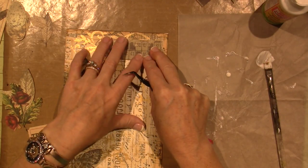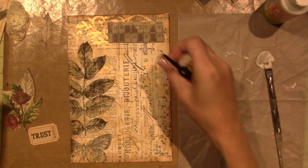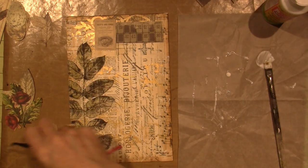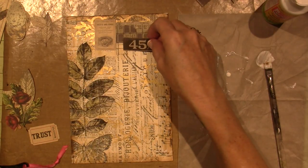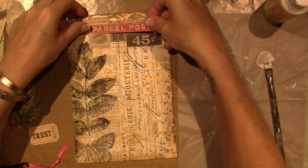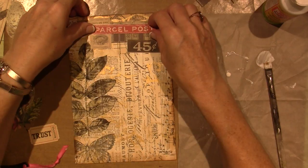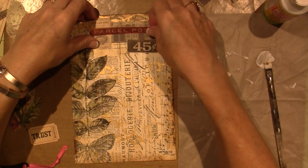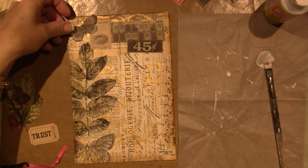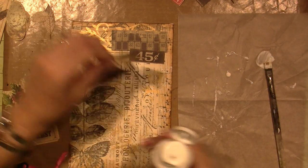Actually, I'm going to pull it down a little because I think I want to put that parcel post. So I'm going to put this, something like that. So you don't really see it very much, but I think I'm going to do that. But then did I want to put, I might put a butterfly, so I wanted to leave enough room. I think I can do it.